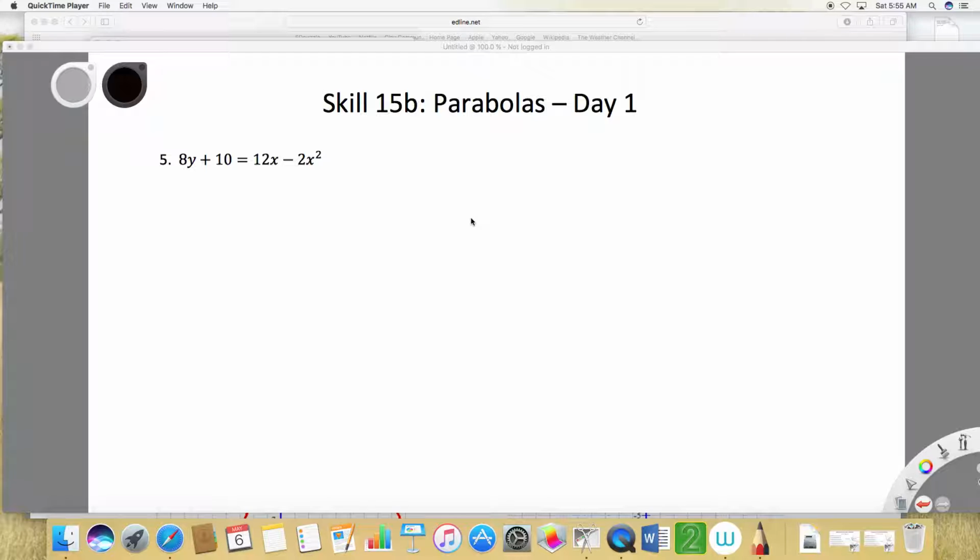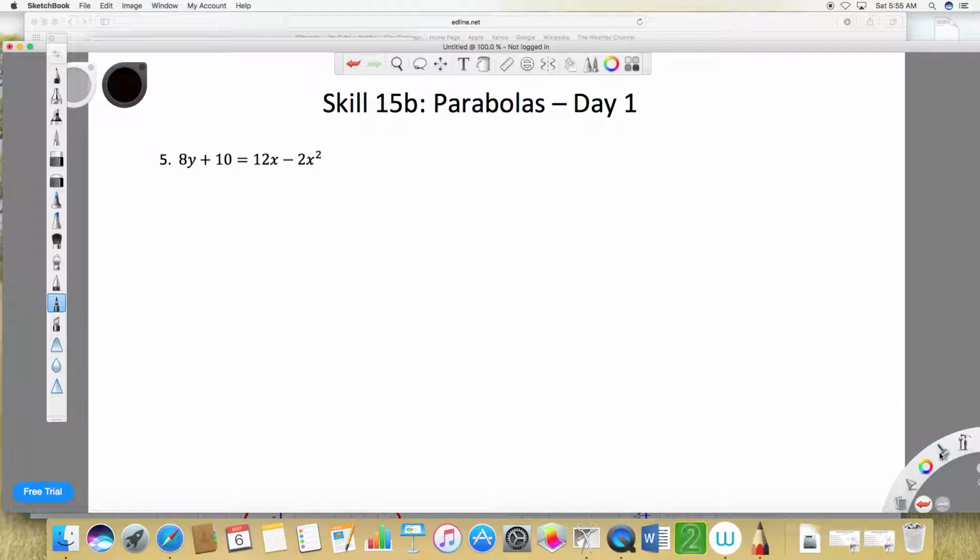is positive or negative. So let's attempt to rewrite this equation, get it in standard form, so that we can start answering the properties that they want about this parabola. I like to put my squared term on the left-hand side of the equation. So, hey, all these numbers are even, so let's start out by dividing everybody by 2. It'll just get the numbers smaller and easier to work with.